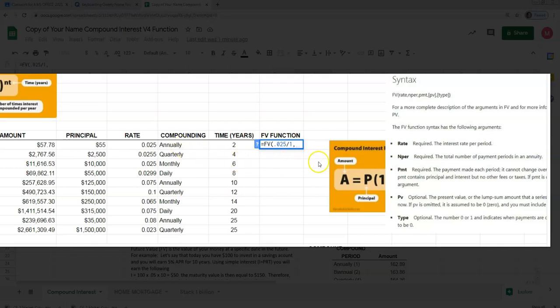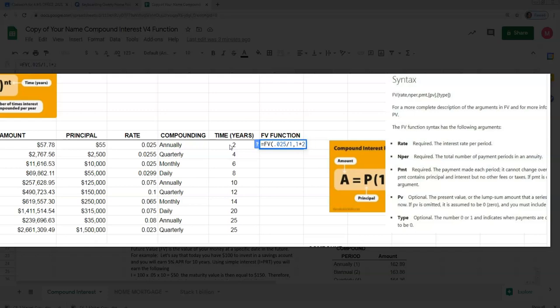And then the next item that we need is here, Nper, the total number of payment periods. So because it's being compounded annually, 1 time a year, but it's being compounded for a total of 2 years. So the number of compounding periods then would be a total of 2. And we are going to enter that as 1 times the number of years, which is 2.